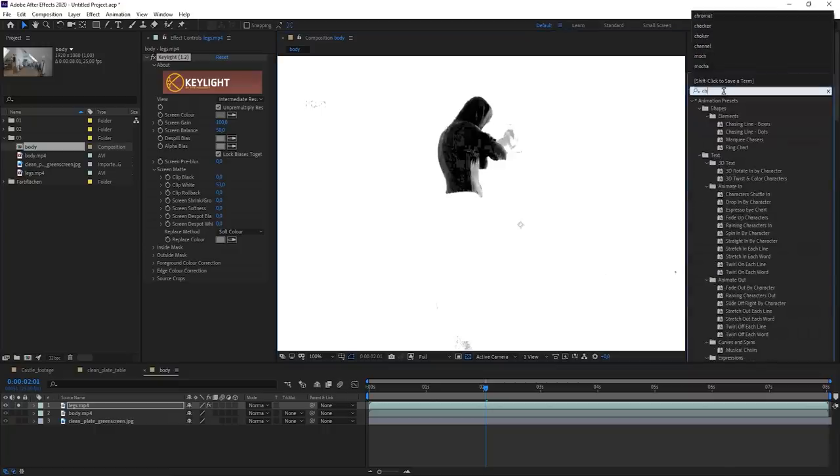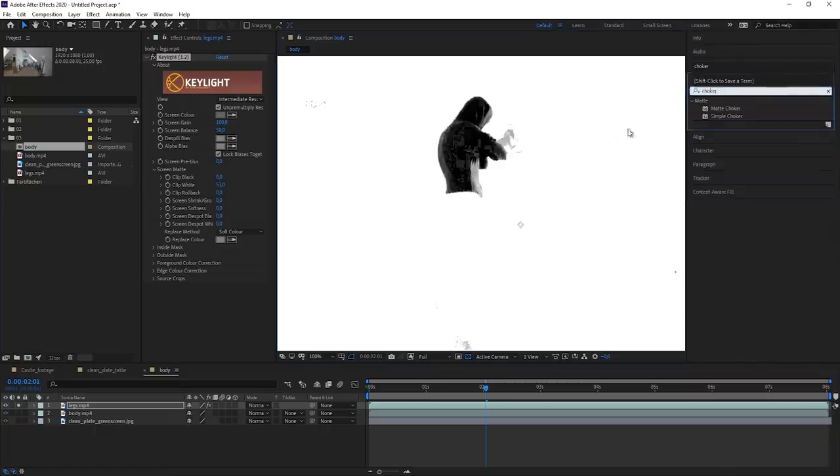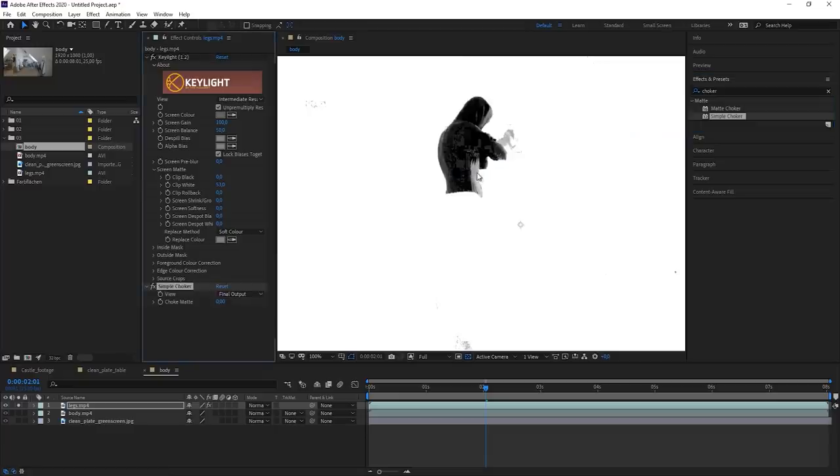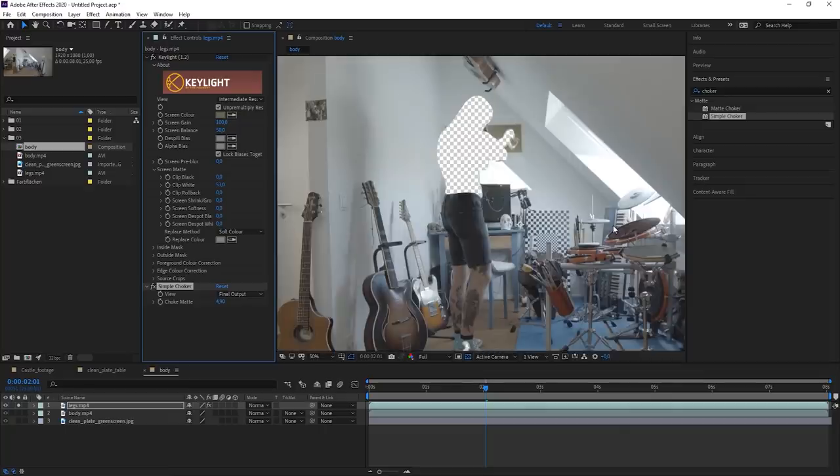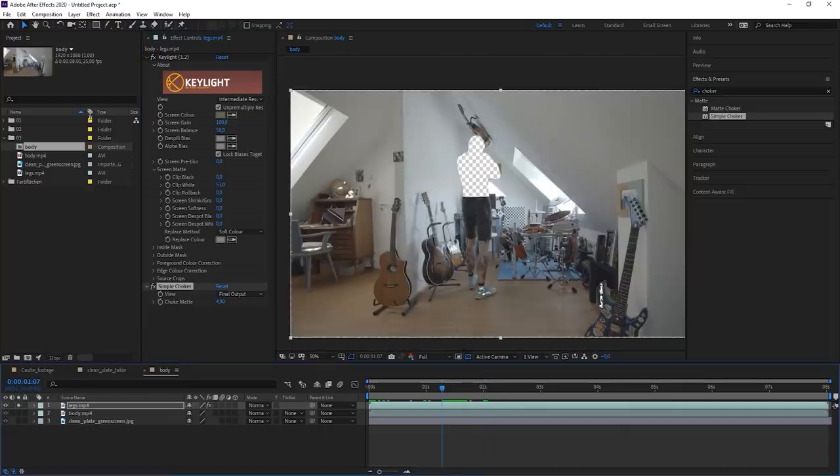so you can just apply a choker, in that case a simple choker. And when I bring that out while still watching at the alpha view, so everything that's transparent is black and everything that's visible is white, so you can see what the choke mat is doing. When I go negative, it shrinks the black, and when I go positive, it extends it. And in this way, I can just extend it a little bit, hit Alt plus 4 again, and you see now I have a pretty good result.